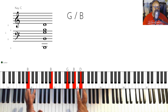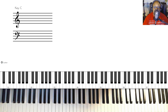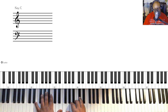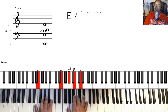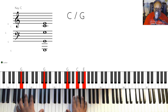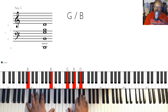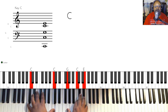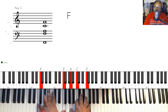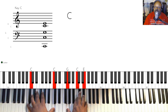Okay. Now that's the first half of the verse, and then he continues to sing the verse again. You're going to play mostly the same chords again, so I'm not going to spell out every chord. I'll just show it to you. So starting from that E suspended, right? Will she ever come, or whatever the words are. And you got F over A, and then you play the C major chord again, same way we played it before. F major, G major, C major again.